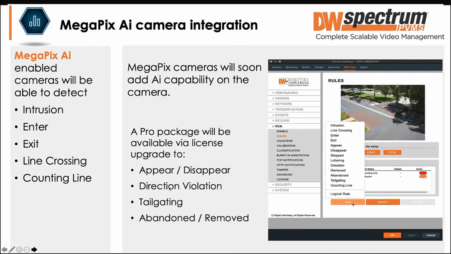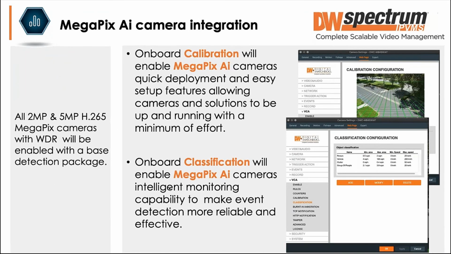Additionally, we'll be able to go into the camera and do a calibration. So you'll be able to go in and set up the camera and configure it based on the height and direction it's looking and so forth, so that you can make it very easy to set up. There's an on-screen calibration within here, so it gets set up with minimal effort. You can also set up, as part of that, classification. So you can detect the difference between a person and a vehicle, for instance, so that you can create different rules based off of people and vehicles in particular areas.